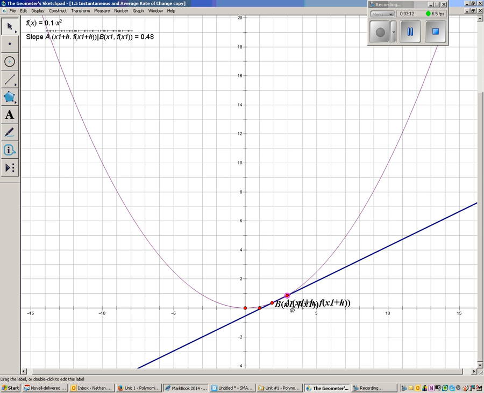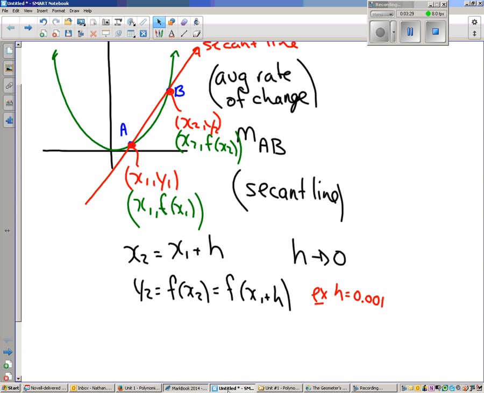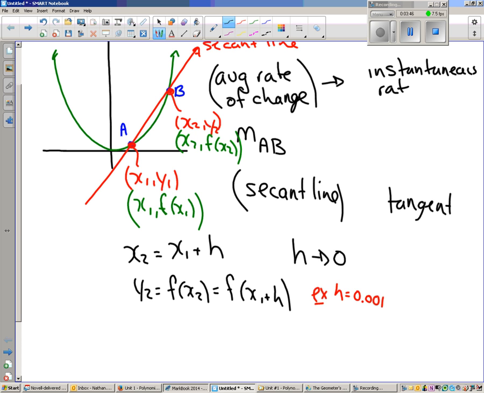And what happens when a line goes from touching a graph at 2 points to touching it at 1? What do we call that? That's a tangent line. And what does a tangent line represent? Instantaneous rate of change. So when h gets really small, it's going to become a tangent line, and this average rate of change becomes an instantaneous rate of change. The slope between A and B, those 2 points, is going to get very close to the slope just at A. So we're going to get rid of the second point; it almost goes away. And the average rate of change is going to get really, really close to the instantaneous rate of change.